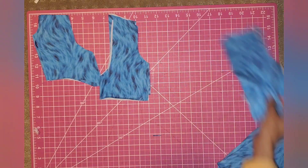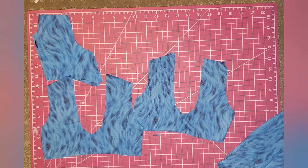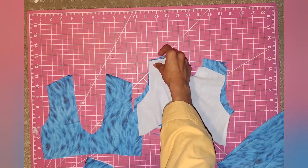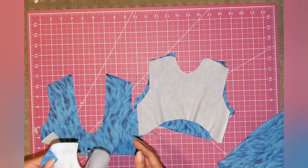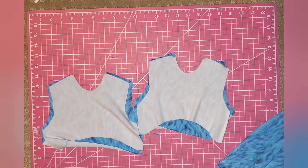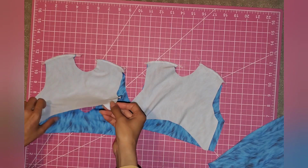The first step is to take our bodice pieces. Here we have our two back pieces — I'm just going to lay them out like this. Now we're going to take our front bodice pieces and lay them on top, matching up the shoulders on both sides. I already ironed this on because I think it'll be easier to construct everything rather than ironing it on afterwards. We're going to sew the four shoulders using my serger today with a 3/8 inch seam allowance.